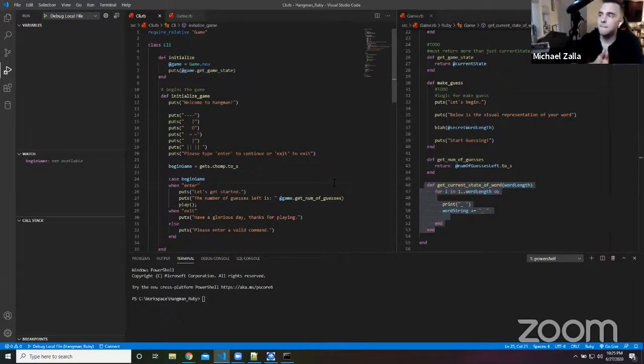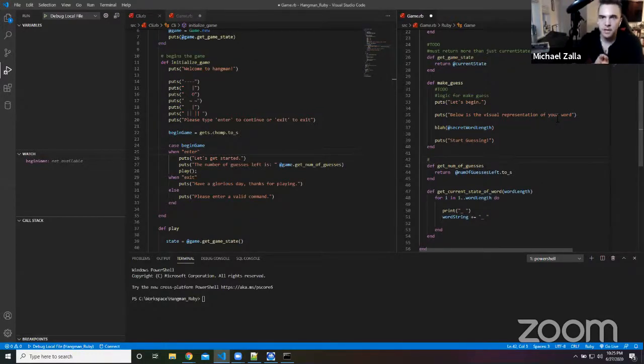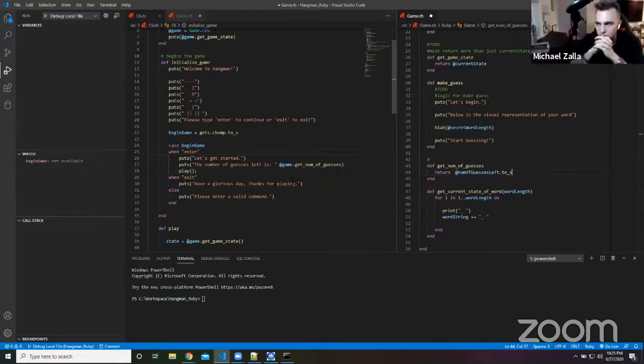This is up to you, but for something like get num of guesses, you're totally fine to just return that as an integer, right? Yeah, as opposed to having to turn it into a string. I could just to_s it over here. Yeah. I mean, there's no harm in it, but generally speaking, maybe in the game you're implementing, the caller might want to do things like add 1 to that variable, or take 100 and subtract that number. Obviously that's not the case with hangman.